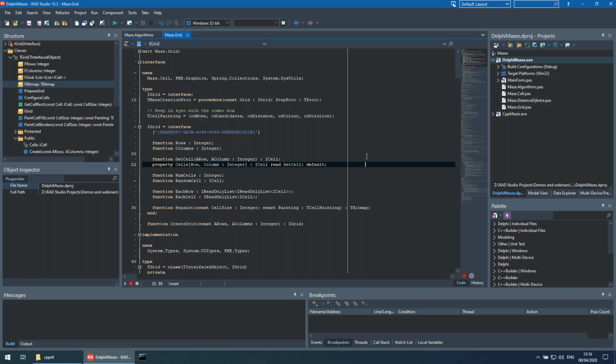A couple of the other things we added in 10.3 are some productivity features. The first one was for bookmarks. In the IDE, you're probably used to using a shortcut, say Control-Shift-1 through 9, to place bookmarks. We have a new bookmark system where you just press Control-B for bookmark, and it will add a bookmark. You can see I'm just adding one here, with a nice animated indicator as I add one. And as I press Control-B on a line where there's already a bookmark, it will vanish again.